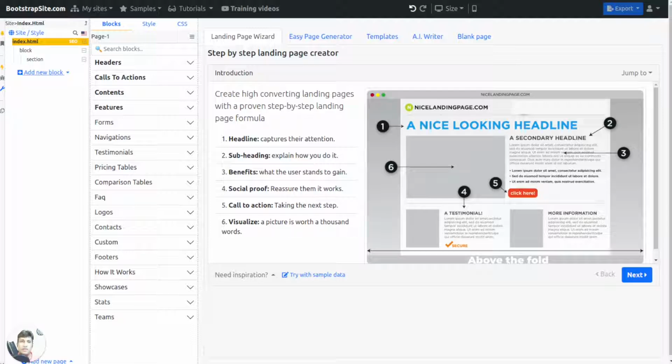It's a free and open source website and landing page builder, using which you can create your websites very quickly and easily without any coding. So I'll give you a quick demo. There are three ways you can create a landing page. The first is using ready-made blocks.